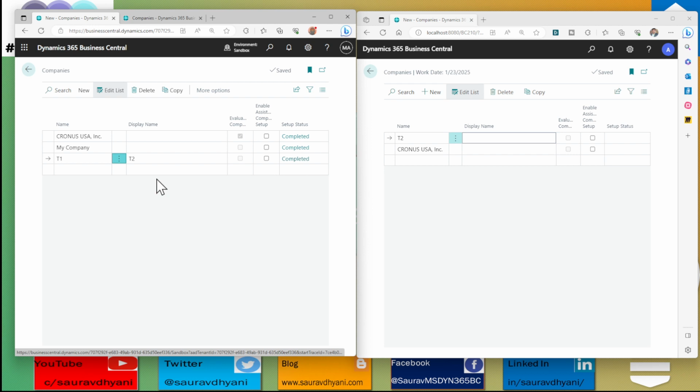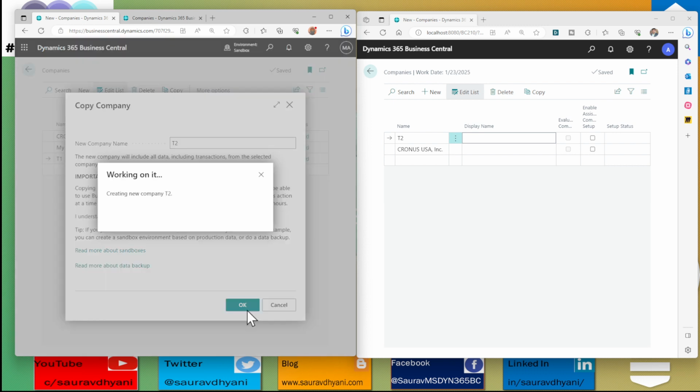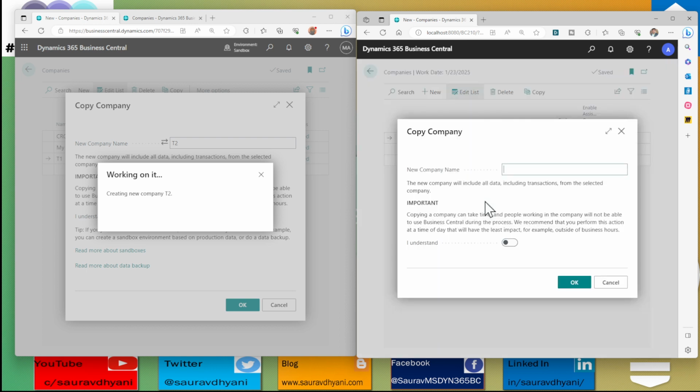And last but not least, if you have to create a copy of the company, you can just hit copy and then give it a name. Let's say in this case T2, and hit OK. The new company will include all the data that you have in T1. It'll keep all the data as of your current environment, and a copy of it will be created.